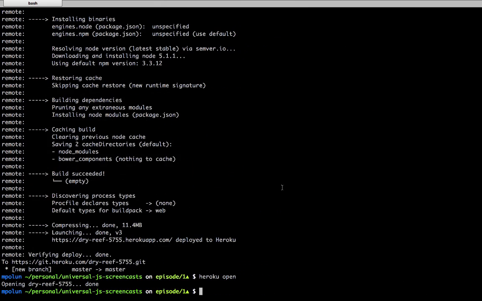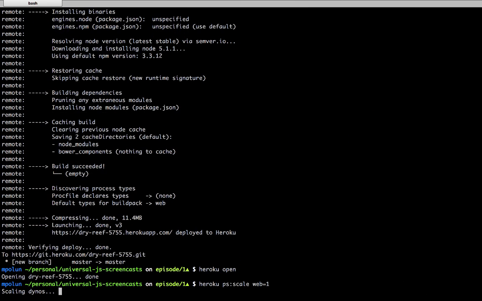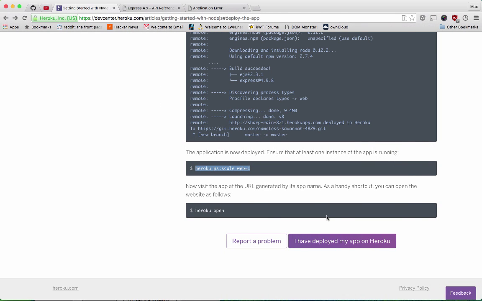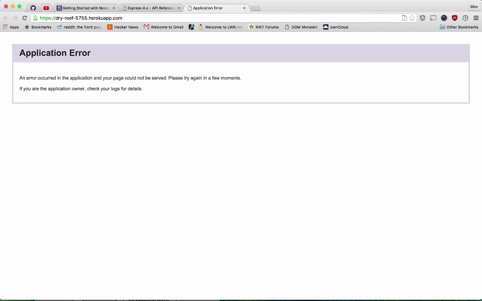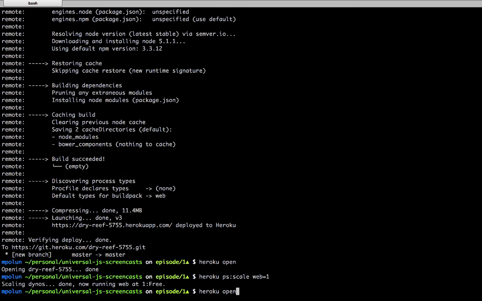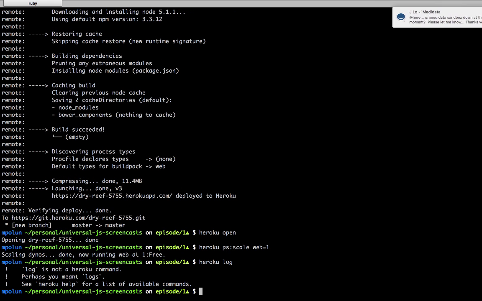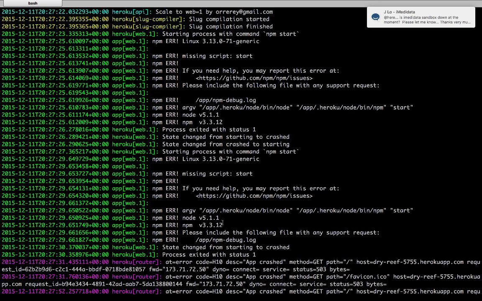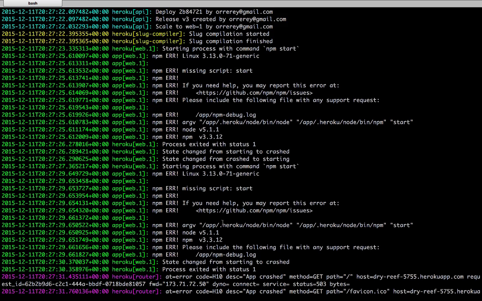You basically have to tell it, okay, start a server. If I go back here, oh, it's not working. Heroku logs. Missing script start.